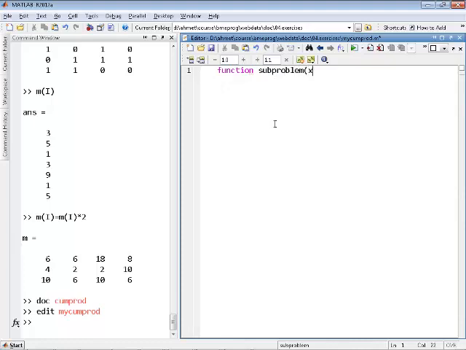We are given a vector x. We are given the location in x, the current location, which is in i. We are given a vector y, where we store the output, and a variable product. And in this sub-problem, what we want to do is get the ith element of x, multiply it into the product, and store it in the ith element of y. Okay?